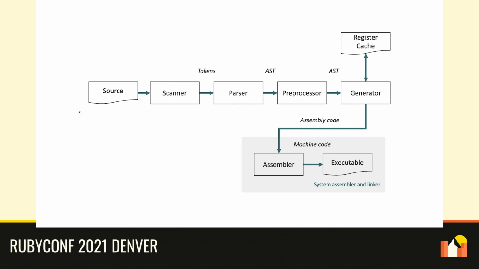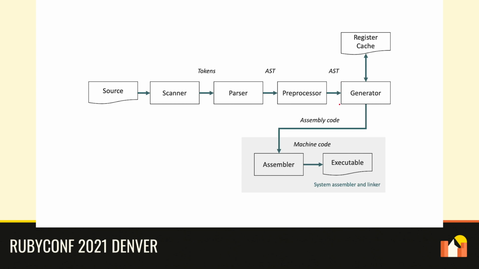So Hotstats takes Ruby source code, and it scans it, also known as a lexer. So this finds words and punctuation and symbols, things like that in the source code. This produces a stream of tokens. This then goes through a parser, which produces an AST, an abstract syntax tree, which is a data structure for representing programs. It goes through a preprocessor, which tries to understand some things about the AST statically. So it looks before and after parts of the program and figures out how they're going to be used and where they came from, things like that.